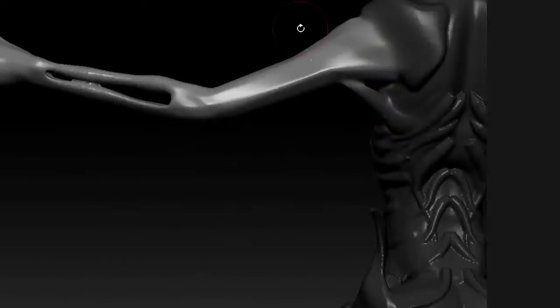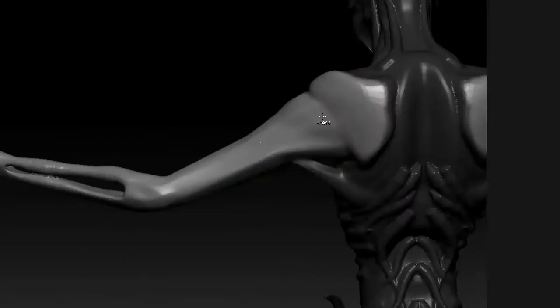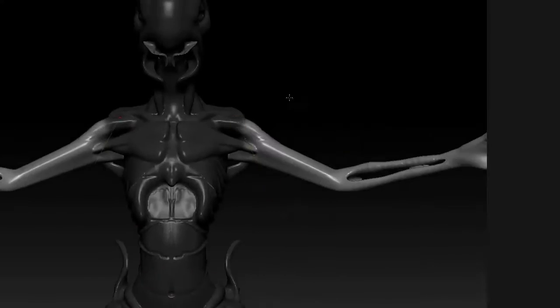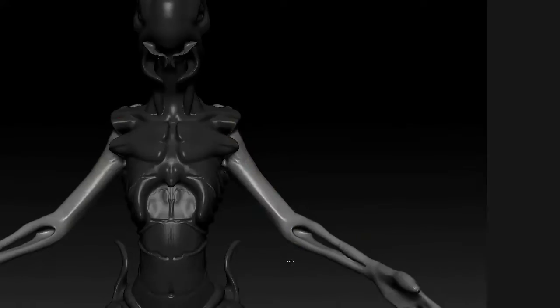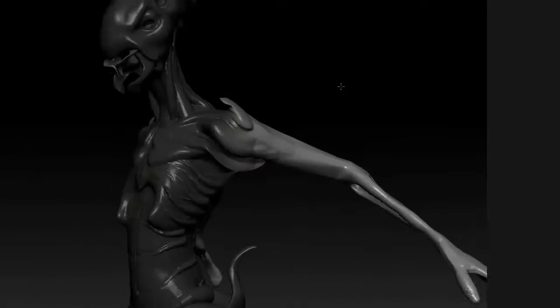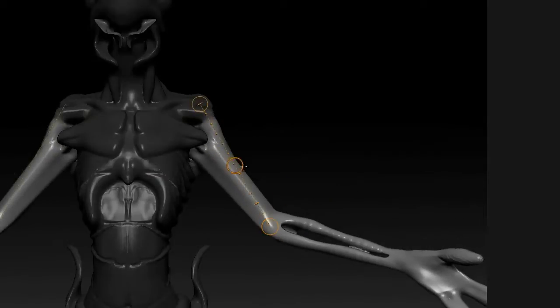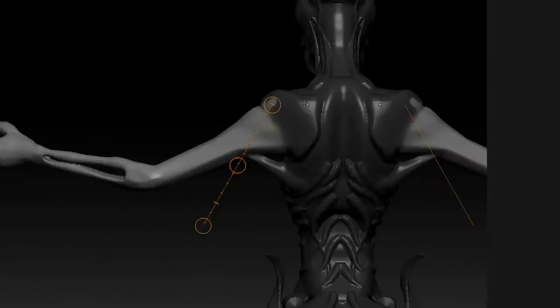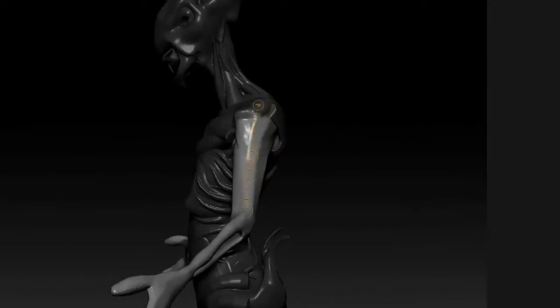I'm really going to go for something that feels like it's about to spring, that's got a lot of malicious intent. I'm unmasking the shoulder blades, trying to experiment, as I pose this, with whether I can maintain some of the anatomy there in the shoulder blades, see if I can't pull those back a little bit, and give a more interesting shape language to the back. You see, I'm just looking for the best rotation.